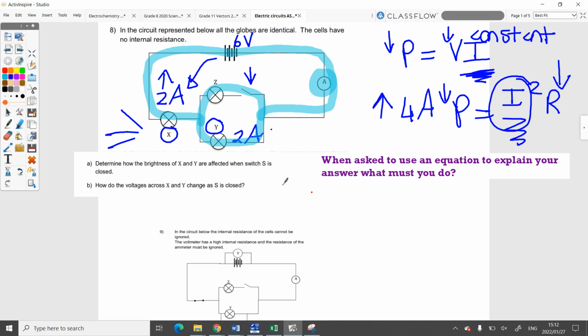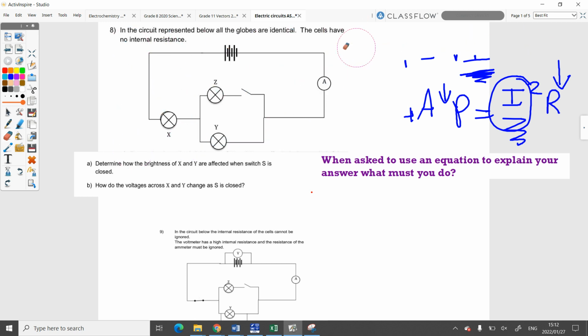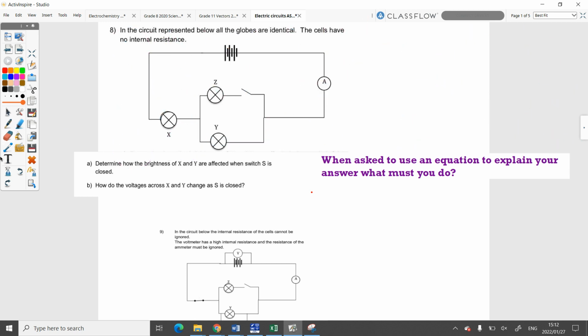And then it says how the voltages change. We already spoke about that, because the voltage across here is going to be smaller because the resistance is lower. So now for ratios, let's just do it for this circuit. It's similar to what you had in the exam last year. If we're looking at the ratio now, the current here is 1 to 1 originally. The voltage is also 1 to 1.